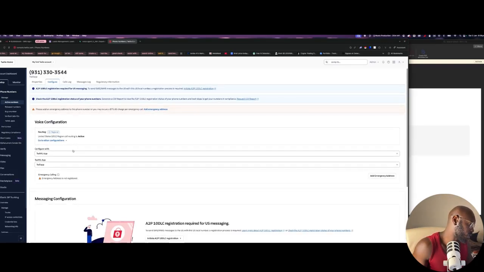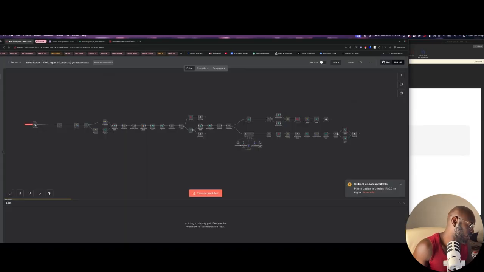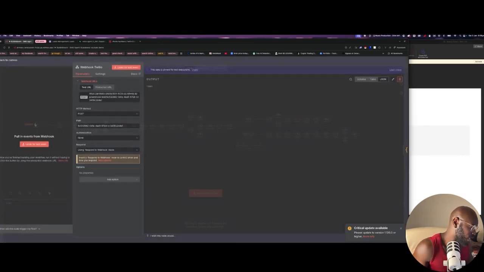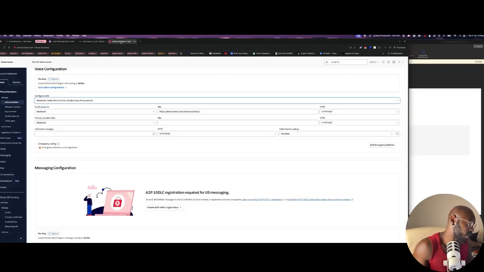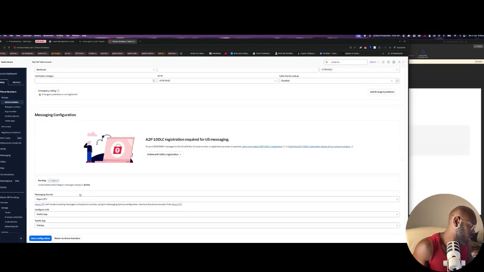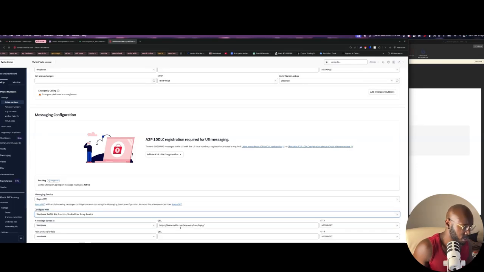First things first, you send a message. Once you send a message, it's going to send a set of data like this. Once it sends the data like this, you're going to ensure that every single one of these workflows is working. When it comes to the code nodes, some of them possibly need to be specific for you.